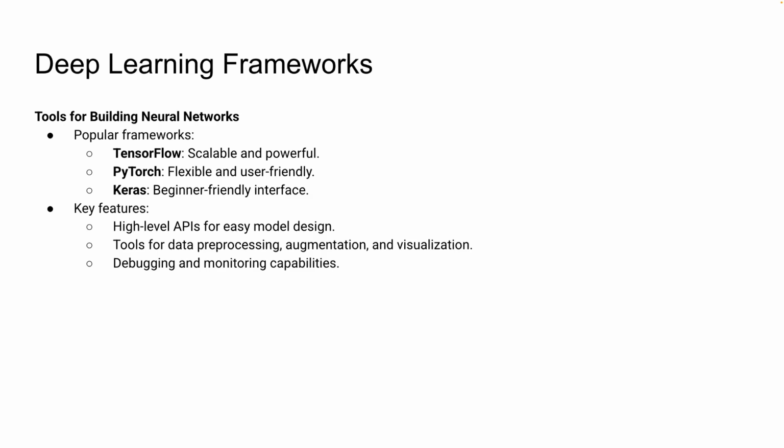You might have heard of TensorFlow, developed by Google, which is a powerhouse for building scalable models. Then there's PyTorch, created by Facebook, known for its flexibility and ease of use. And Keras, often running on top of TensorFlow, offers a user-friendly interface, especially for beginners. These platforms are like different brands of power tools available to a carpenter. Each has its strengths and caters to different preferences and use cases, yet all help you get the job done.